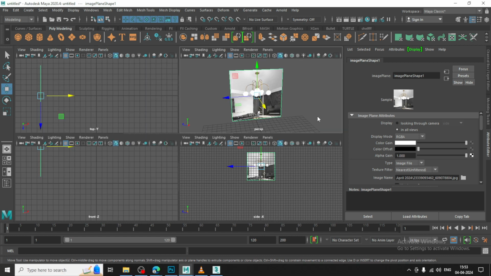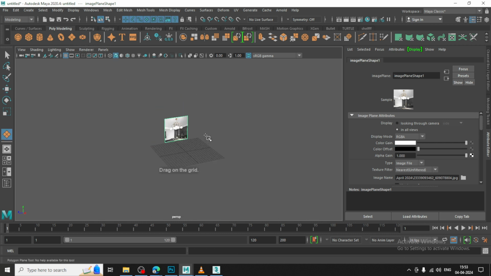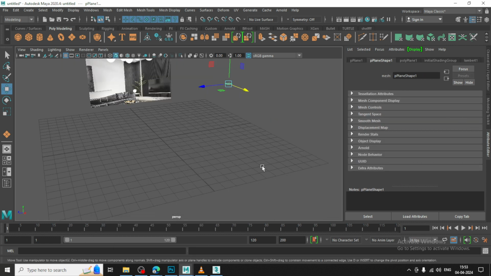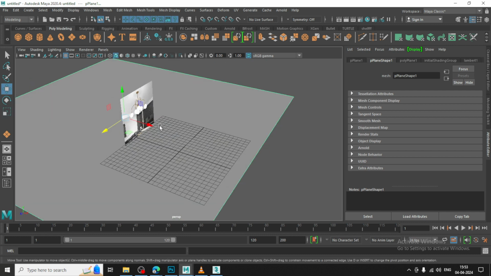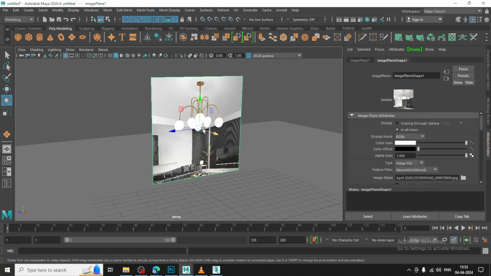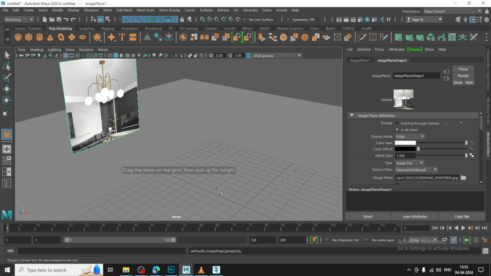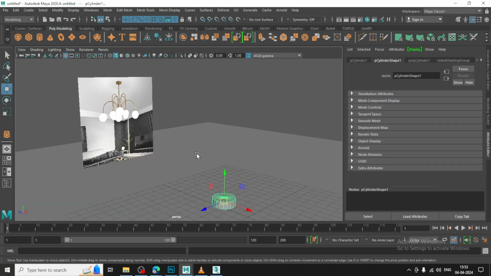Let's take a plane, create a plane over here. And now let's take a cylinder which is at the top over here.